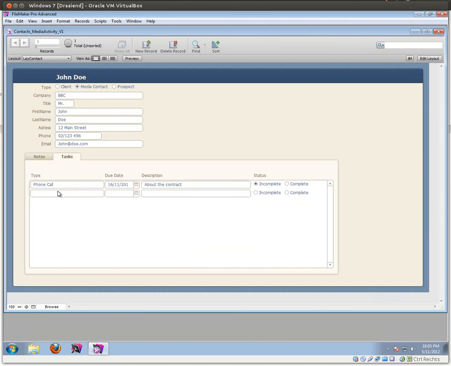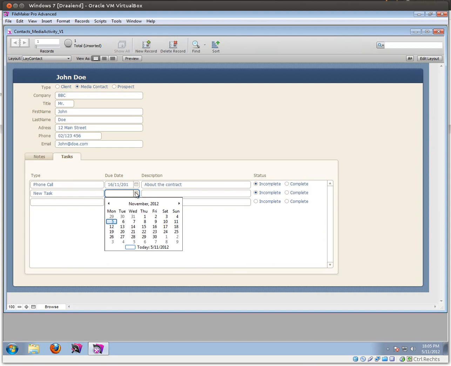Let's make a new task. And if we tab into the next field here, then we arrive in the due date. You will see that the status already says incomplete. It's automatically been set as incomplete because we've automatically entered that value into that field. Let's give this one a due date of like so, and voila.